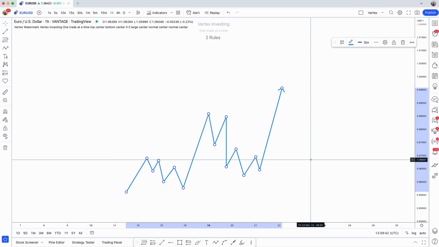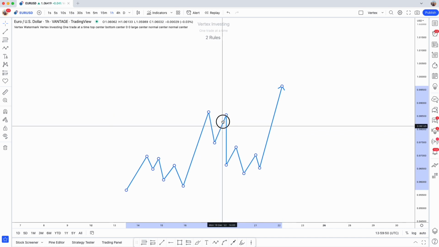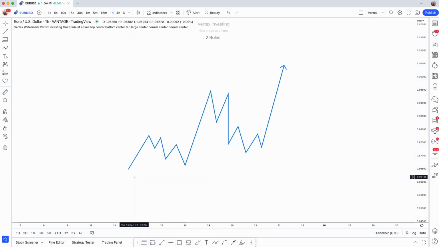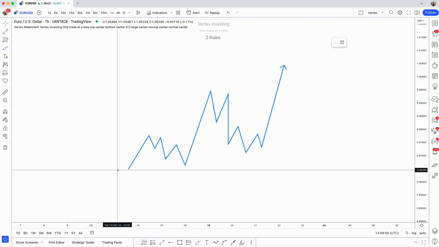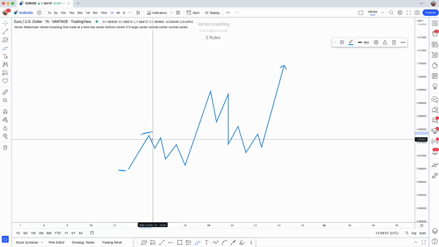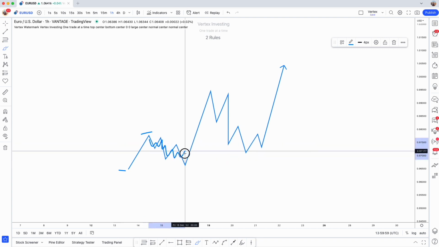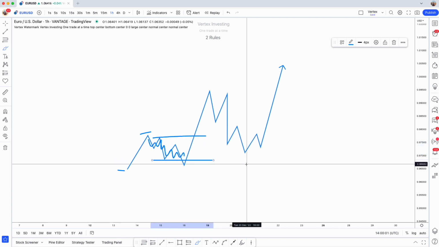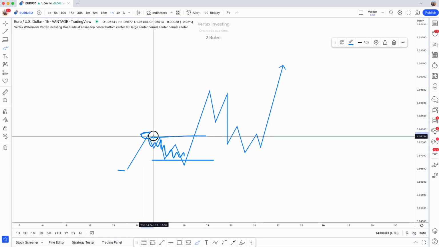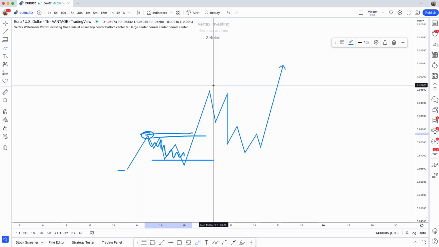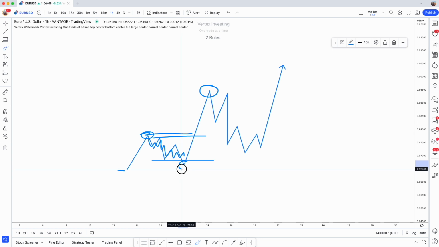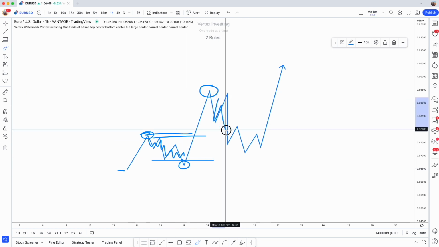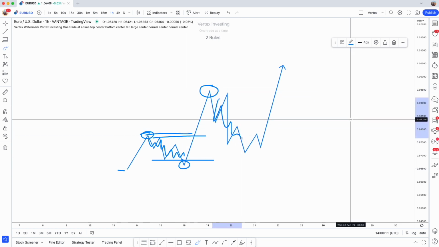Now, how do we fit the two rules around that? So we already know our structure rules, but there's also a difference between understanding minor and major structure. The only key difference is, for example, when we create the range from the low to the high, anything that happens in between that range is classed as minor structure. As soon as the structural high has been taken, that creates that new major structure range. And again, anything that happens in between is all minor structure.